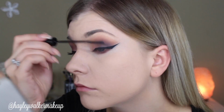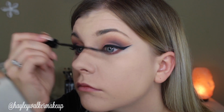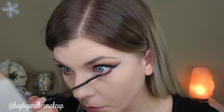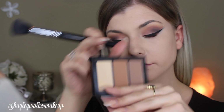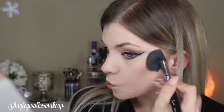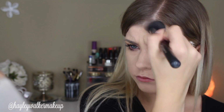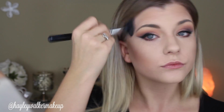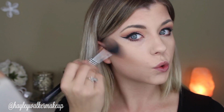Going in with my L'Oreal Telescopic Mascara, I'm just putting mascara on my eyes, prepping for lashes, and on my lower lashes as well. Going in with the bronze shade from the same palette, I'm taking my Sigma Small Contour Brush, I think it's a F05 brush, and just bronzing up my face back and forth until it is evenly blended, as you do not want any harsh lines when it comes to a contour.